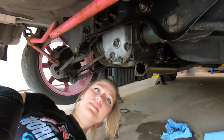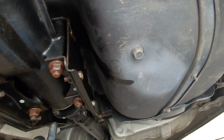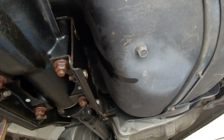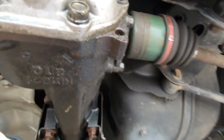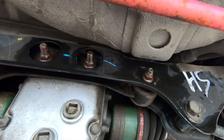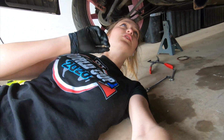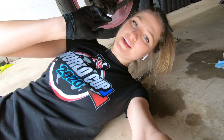What I'm going to do next, these 12mm bolts, nuts here on the drive shaft. There's 4, so 1, 2, and 2 more on the other side. Then I'll get these 4 that hold the differential up, then these guys on the side. This should come down easy. And then I should just have to get these 2, and the diff itself should come down. I will have a jack to help me hold it up so it doesn't just fall down. Hopefully I should be able to get it just enough down, remove the axles to replace the seals on this Cusco differential that I have.